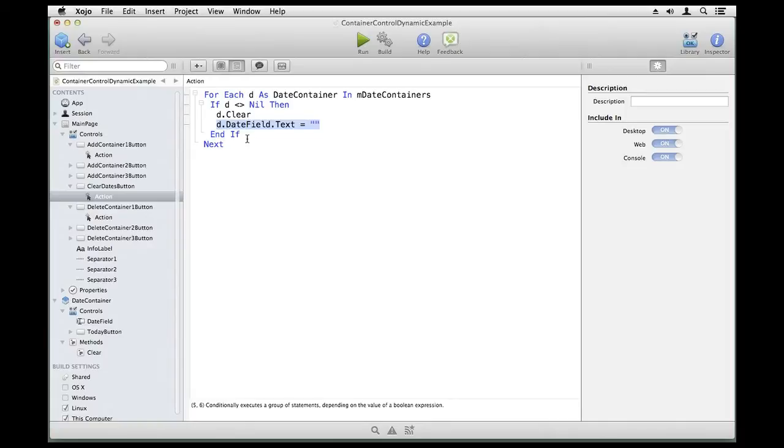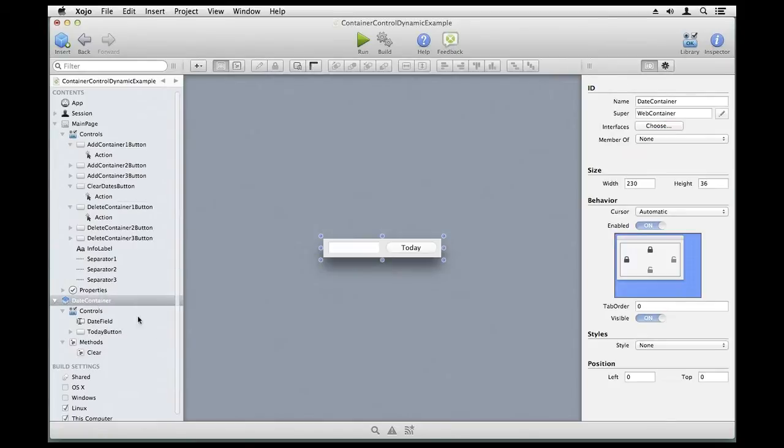Granted, these are simple controls, so there's not as many examples as I can dream up. But there could be cases where you'd want to redesign that. Maybe you just want to rename that field because you don't like the name DateField. Or maybe you foolishly didn't give it a good name to start with, so this was called TextField1. And then you decide, oh, TextField1, it's terrible. Well, you're going to break a bunch of code as soon as you change the container if your code is referencing things like this. But by calling it in the method, I can change whatever the heck I want down here on the container. And all I need to do is update the container itself.